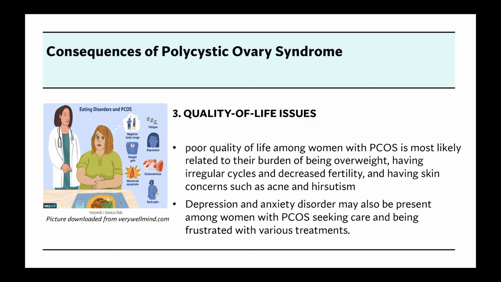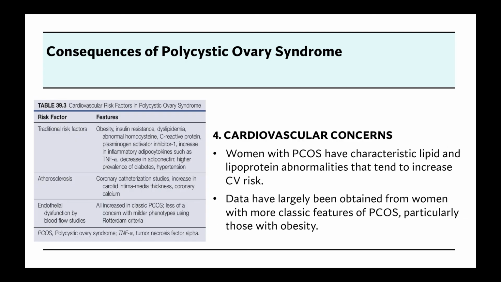The third consequence of PCOS is quality of life issues. Poor quality of life among women with PCOS is most likely related to their burden of being overweight or obese, having irregular cycles and decreased fertility, and having skin concerns such as acne and hirsutism. Depression and anxiety disorder may also be present among women with PCOS seeking care and being frustrated with various treatments.